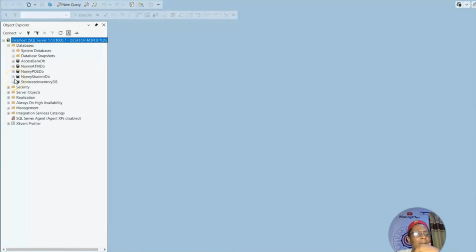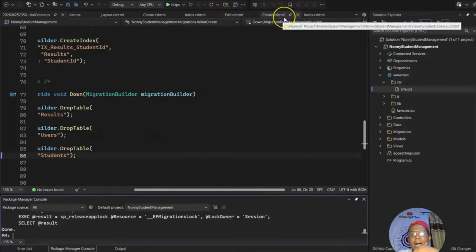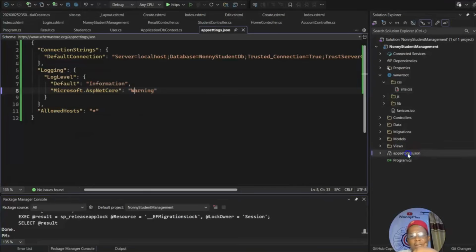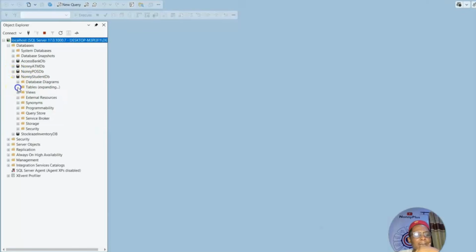You can see the name of the database is Nonny Student DB. This Nonny Student DB is coming from the name we gave it in our appsettings.json. So let's expand this Nonny Student DB, and expand the tables.